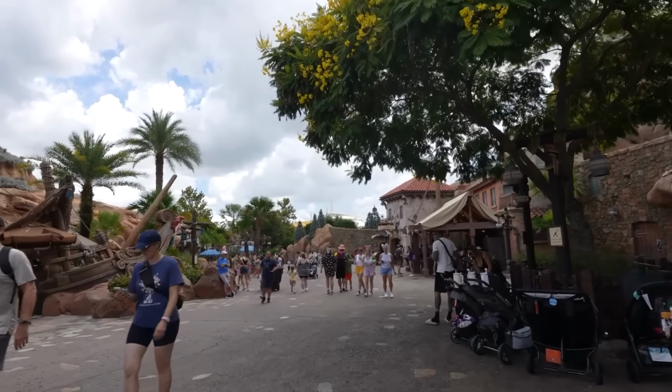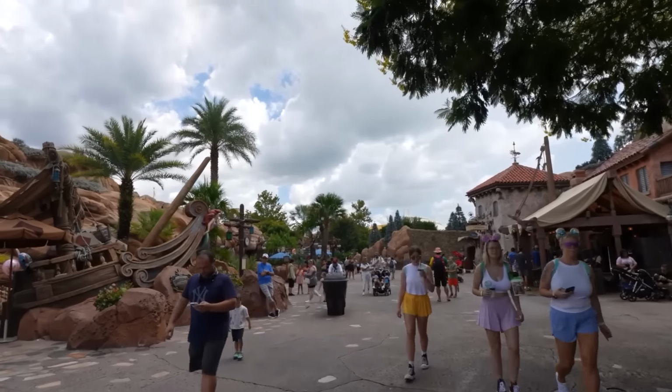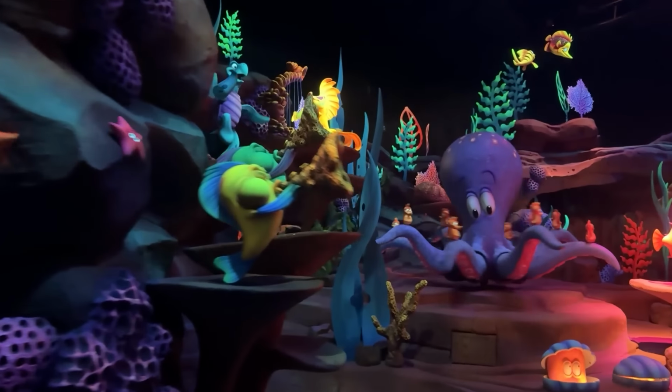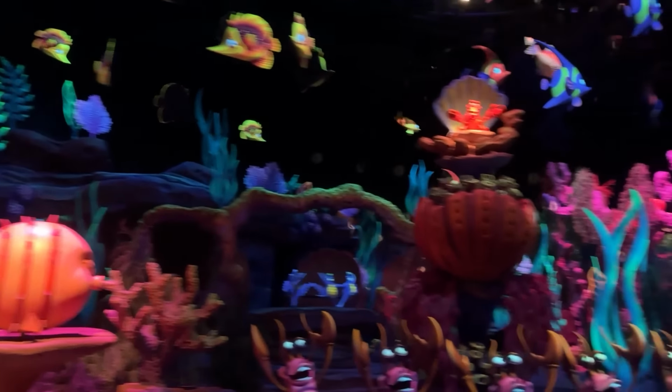It's a different water ride, not real water, different princess, but you know, there's singing animals in both of them, so that's the same. Under the Sea Journey of the Little Mermaid does have Lightning Lane, but it also has a 5-minute queue right now, so I'm just gonna walk through standby.